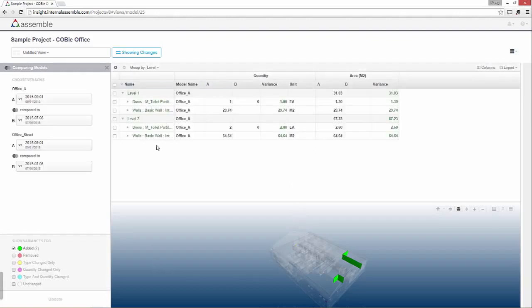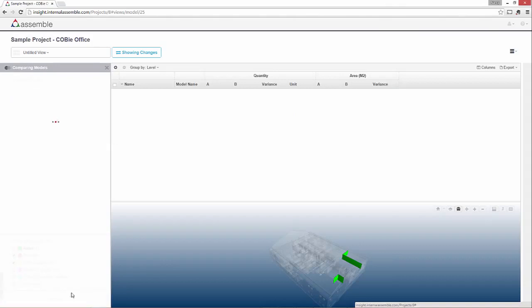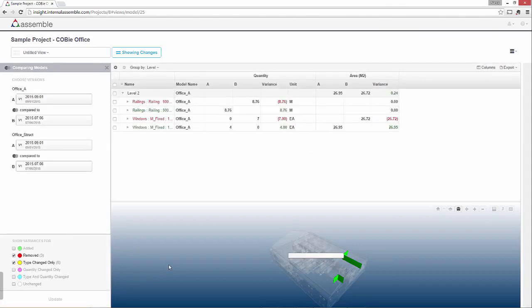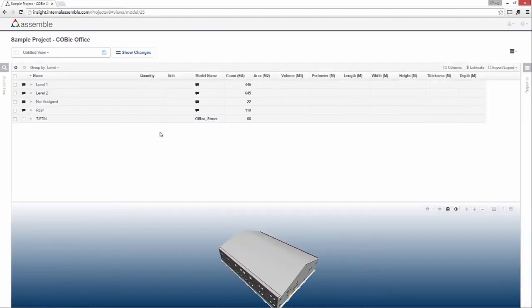This will narrow in the inventory and the model view to only those variance types that you're exploring. In this case, only the objects that have been added between the model versions. Simply check the variances you'd like to see and click Update. To close the variance, click on X in the upper right-hand corner of the panel. This will return you to your previous state.